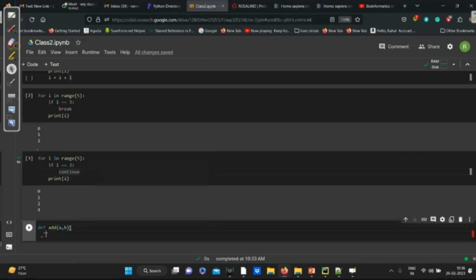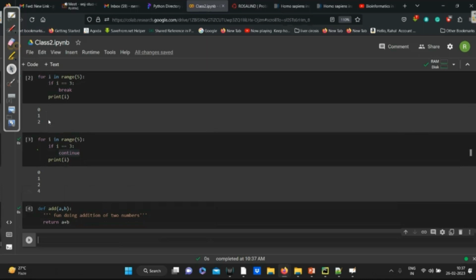I'm saying in this doc string, function doing addition of two numbers, and then I'm saying return a plus b. Now I'm going to execute this one.